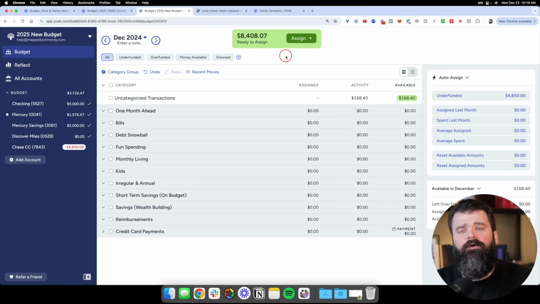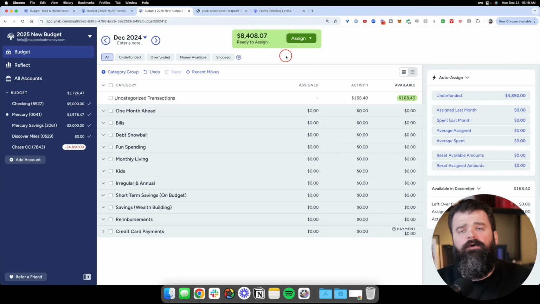Let's go ahead and add in a few more to the bills. I'm going to add in a gym membership, a Netflix bill, car insurance, Spotify, pet insurance, utilities, and a mortgage payment. Now, if you're following along, you may not have all of these bills. You might have some different ones. You might have some extra ones, but this is a good point for you to brainstorm what bills you've got and go ahead and add them in here.